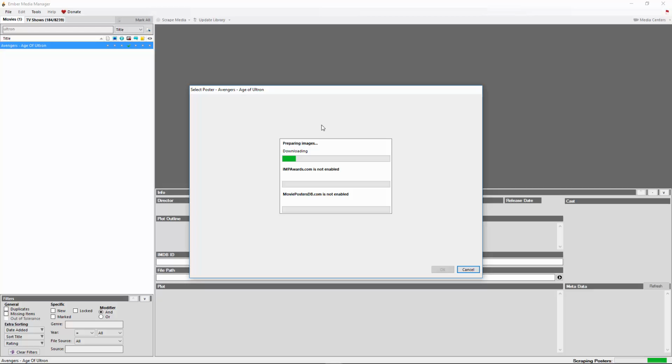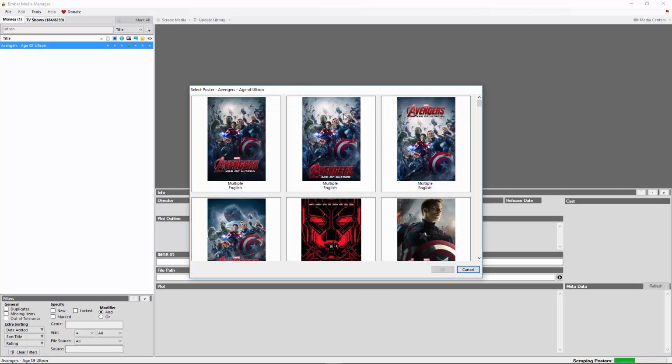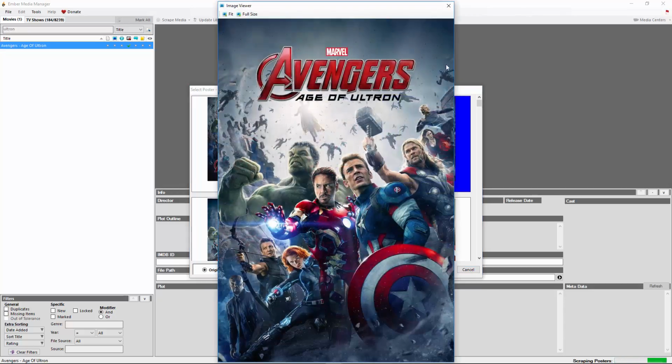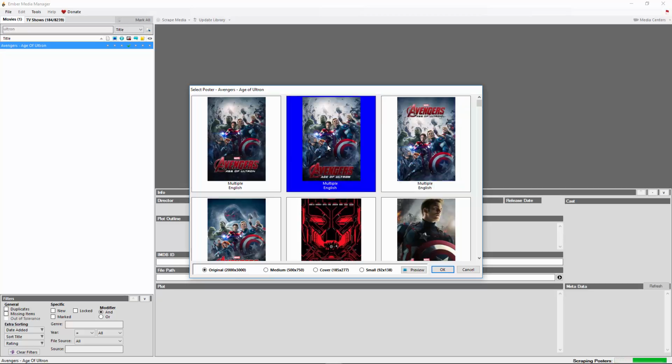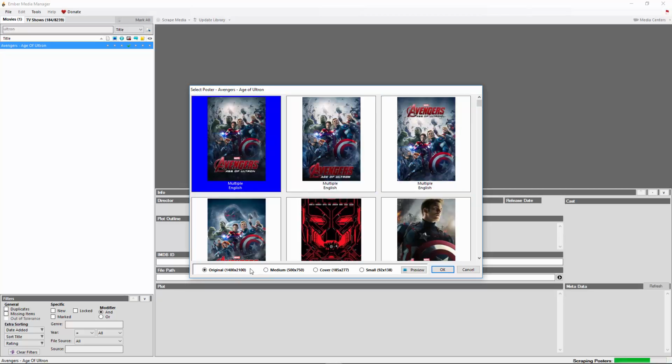And so this is where it's going out. As you can see in the upper left corner, it's scanning for posters right now. It's checking out multiple sources, and these are all the posters. As I click on each poster, I double clicked, so I get a full screen view of what the poster looks like. And down here, it's telling me the size of the poster. As I click through the posters, look at that, 2,000 by 3,000, 1,400 by 2,100.